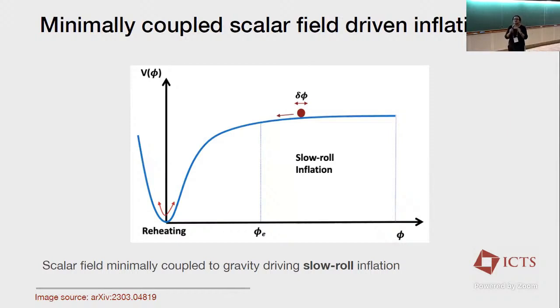Now, to do theoretical model building, we can take one canonical scalar field, say, minimally coupled to gravity. If we are given a potential of this form, the scalar field can roll down this flat plateau. When it is rolling down the flat plateau, the potential energy is greater than its kinetic energy because it's rolling very slowly, hence the name slow roll inflation. When it is rolling slowly, inflation takes place, and as it rolls down fast in this region, because it's a steep slope, inflation ends. And then reheating, which I'm not going to be talking about in my talk.